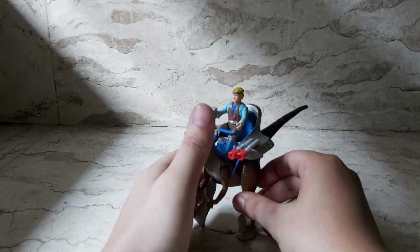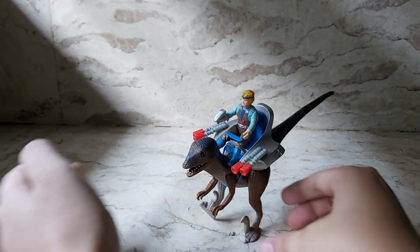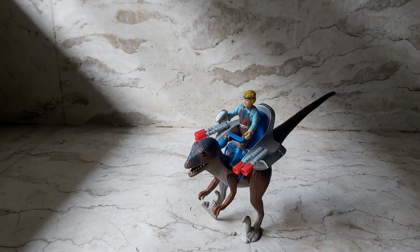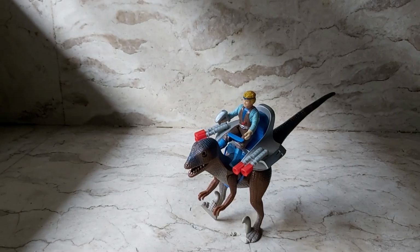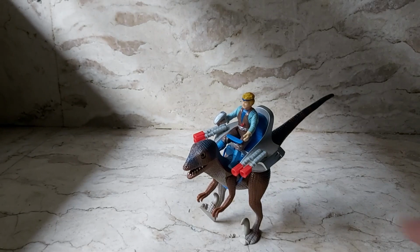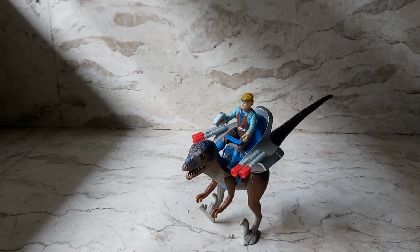If you have trouble standing him, you could try this technique. Kind of make that one leg raised so that he won't fall over, because mine is pretty uneven. I don't know if other guys have that issue, but this is one way to make him pose.